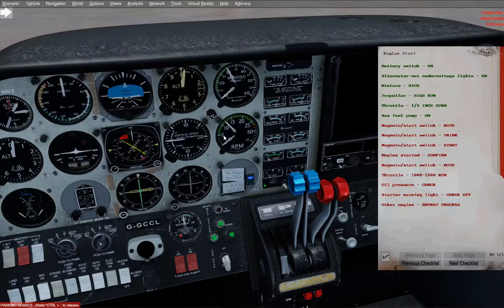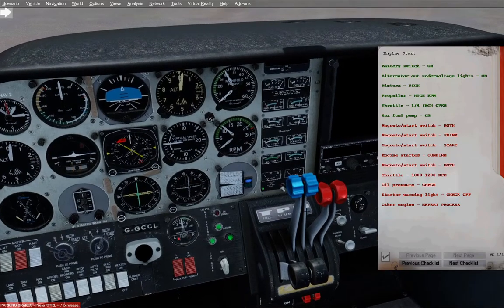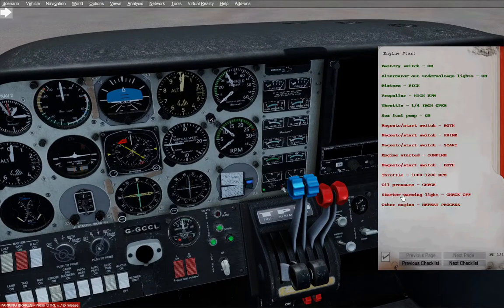Throttle 1000 to 1200 RPM. Oil pressure check. Engine number 2. Starter warning light off. The engine repeats. Pressure rising. Throttle increasing 1000.